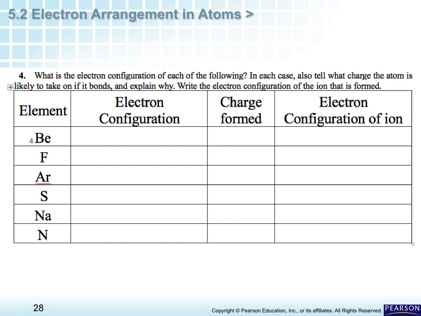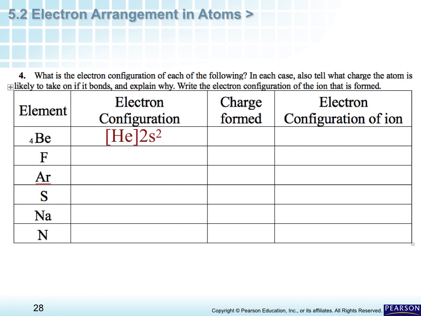Well, beryllium is number 4. So my electron configuration is going to have a total of 4 electrons. When I find beryllium, number 4, I look at my periodic table, I see where it is: it's in the second row, on the left side, and it is in the second column of that section. So helium 2s2, or just look underneath at the bottom and you get that.